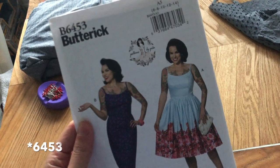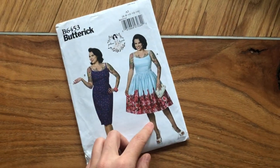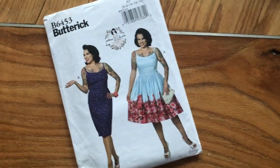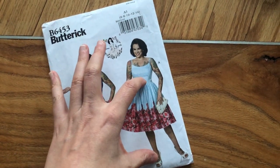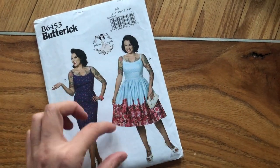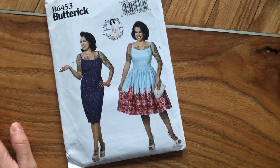Again, I'm using Butterick 6465 just for this gathered skirt piece right here. I'm going to take a look at the inspiration photo to see how long I want to cut the skirt, because of course that's alterable. You don't have to cut a skirt exactly as the pattern piece shows you here, so I can cut it as long as I want, factoring in how long I want the gathered tier to be as well. So I'll figure out the final length of the skirt and then how tall I want the gathered tier to be, and then how tall I want this to be. So it's just kind of a guessing game at this point. There's no real formula for it.